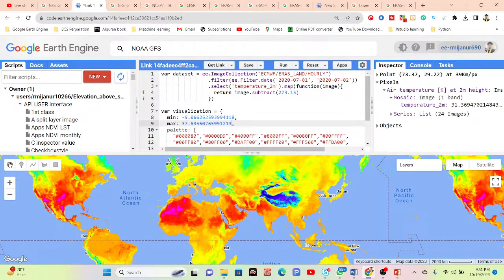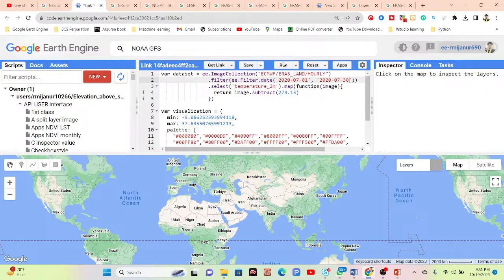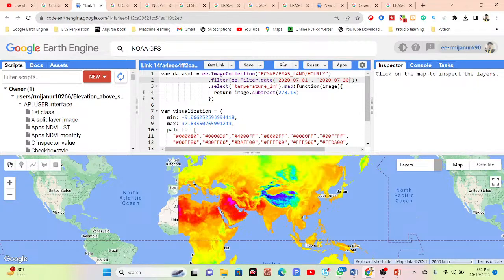Suppose you want to make it 1 month, I simply change the time here, suppose 30, and click run. This time I can get the result for 1 month, okay, the whole month of August. What is the condition about that? Okay, you can see this time it's loaded. We can get the result looks like that.